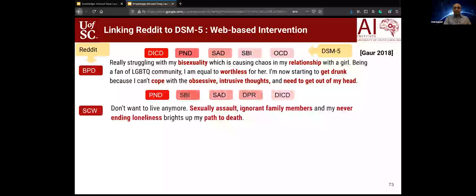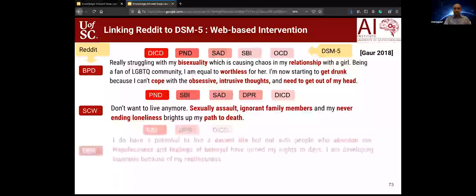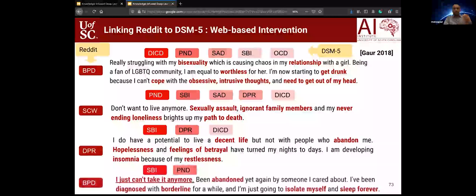So these are basically the predominant categories that will be thrown out by the model based on this input. And then this person switches to a different subreddit and posts somewhere over there, and the model takes that into account and gives a series of predictions. And over time, when the person comes back to the same place, he talks about the same process, but keeping that hierarchy, that movement in the past, you are able to give a more precise label to this person, which was not given in the first instance. So you are using the knowledge graph information of DSM-5 to guide or to monitor the movement of the user.